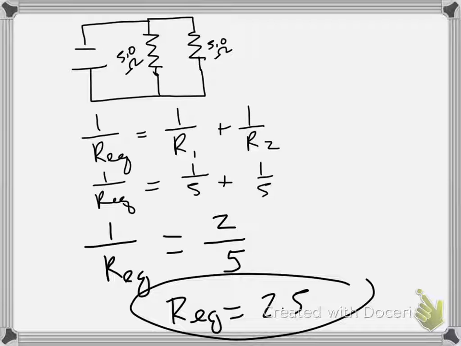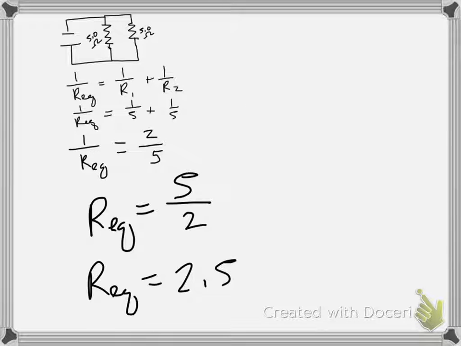These are the kind of problems that are really easy, well, not really easy, they're convenient when you have a given set of resistors and you need a very specific current. This is where you start looking to make combinations that will get your resistance to where you want. R equivalent equals 2.5. Really, really easy as long as you are only dealing with circuits in series and in parallel.